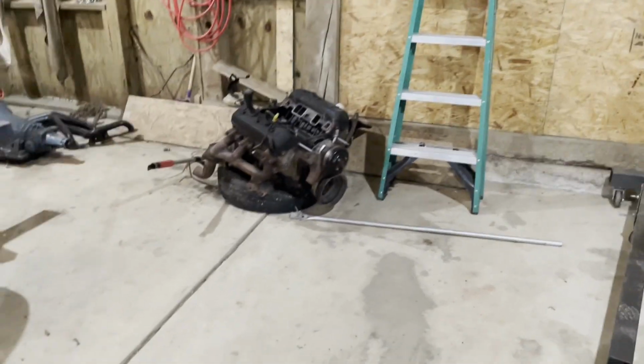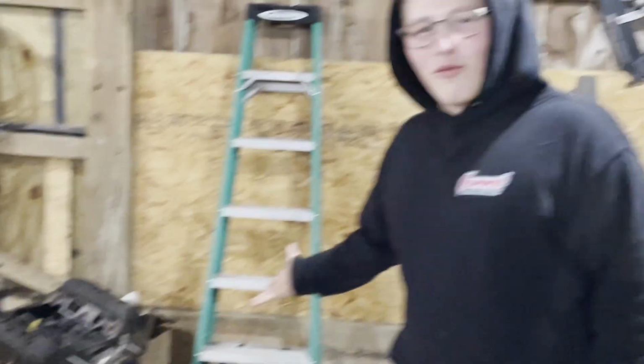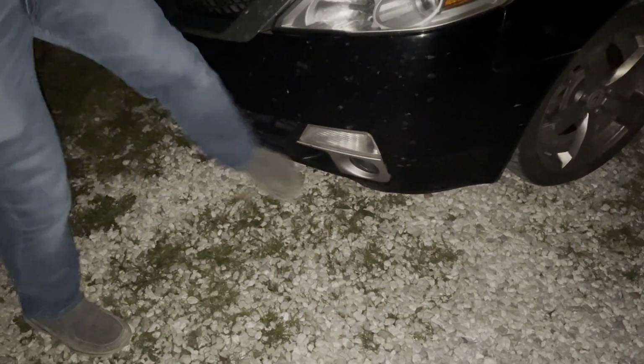She's a Lamborghini. I'm trying to get Colin to take this stupid 4.3 that I don't need out of my barn. We're gonna rear engine the Acura. I don't think they know his car. He has an Acura. Come on. This is Colin's car. I don't think it's ever been on here before, but he has the nicest car in the fleet. How much oil does it burn? Let's just say, if I was not responsible with my cars, I'd never have to change the oil again.